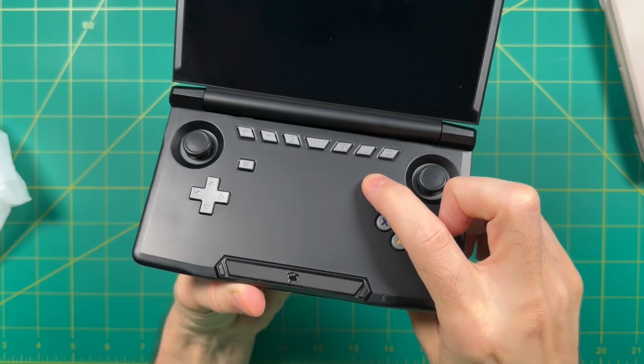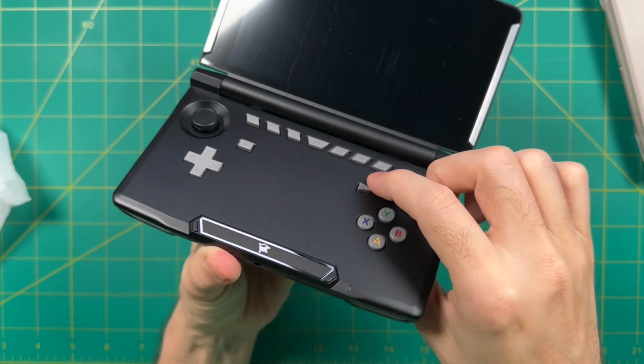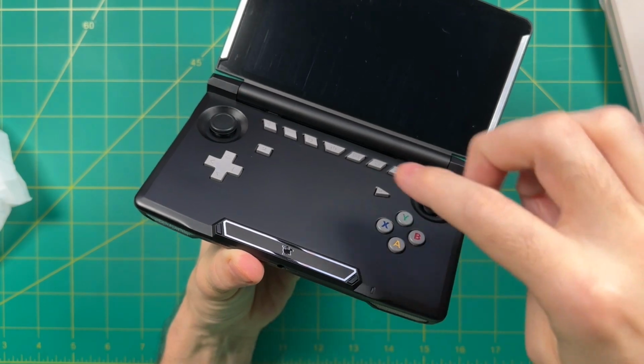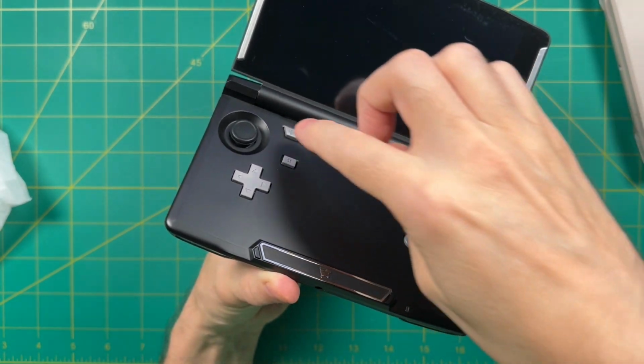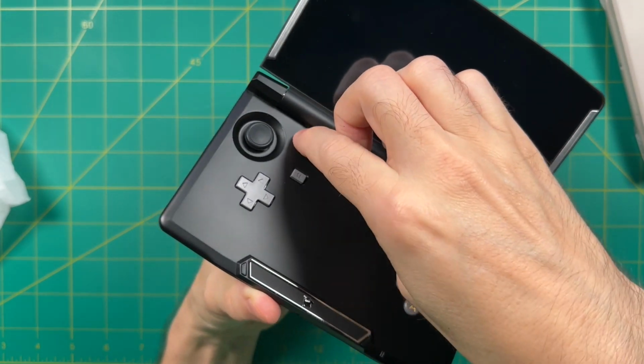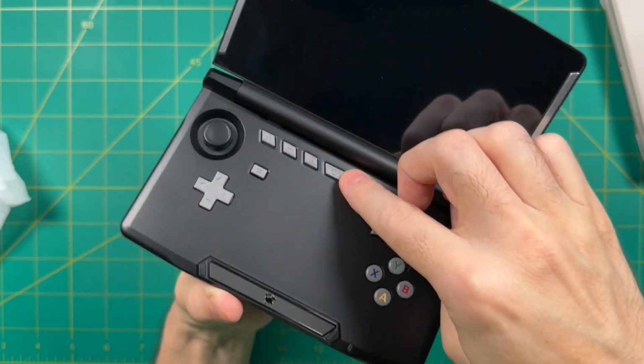Now, the remaining buttons on the device are all soft and clicky, so the select and start buttons here as well as all the function buttons on top. And so these feel a little bit mushy, but they're actually pretty precise given the fact that there's a micro switch underneath. So no huge complaints about these buttons here.